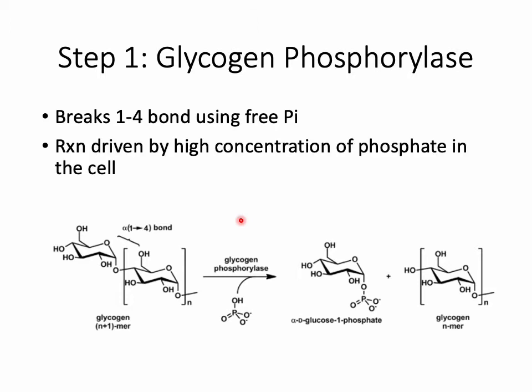Note that this reaction is relatively unfavorable under standard conditions, with a delta G of around plus 10 kilojoules per mole. However, in the body, this reaction is driven forwards by the high concentration of free phosphates within the cell. This gives rise to a delta G value of around 3 kilojoules per mole under physiological conditions. And again, the full mechanism for this reaction is shown in our scan notes.